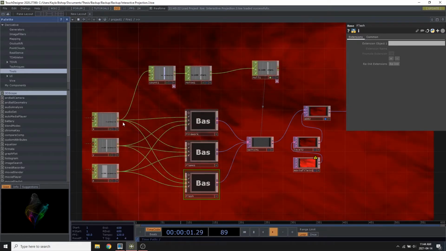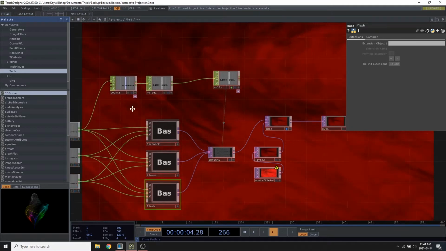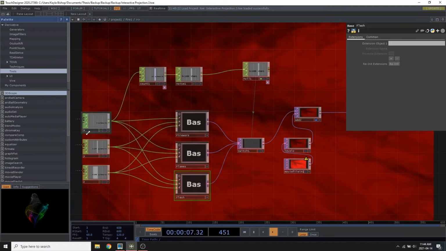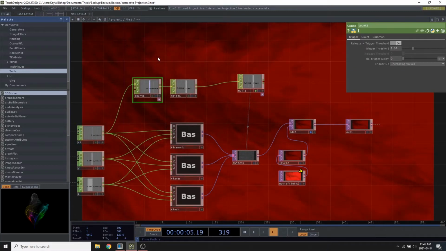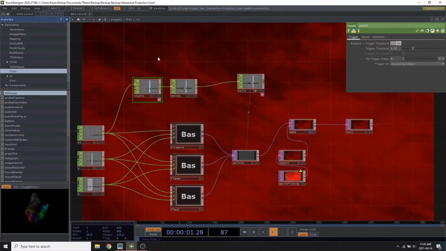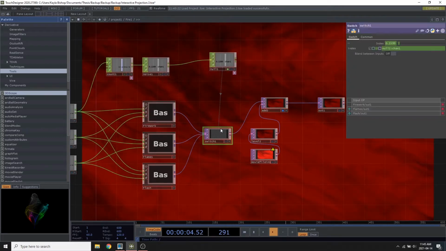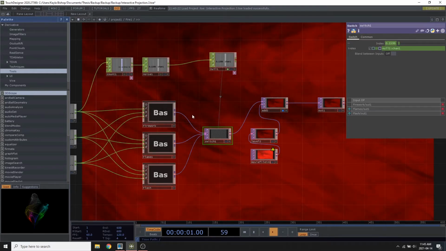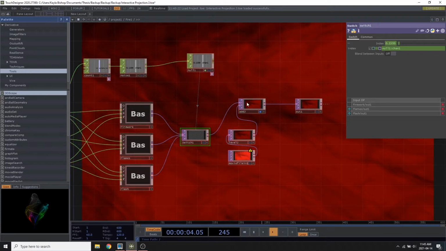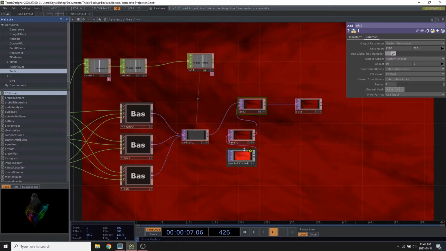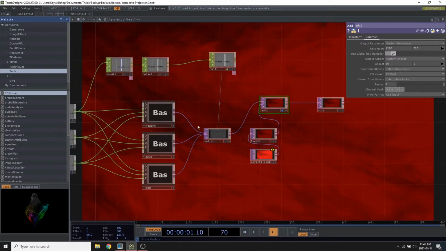Again, we have the Z, the X, and the Y. So here, this Z goes to this count, so every time the Z passes a certain threshold, it'll add 1 to this, and that count is selected to a noise, so every time this changes, it spits out another randomized value, which gets sent to this switch, which, based on the input it receives, will display one of these 3 scenes and overlay it onto this background here. And this out just sends the data out of the base.